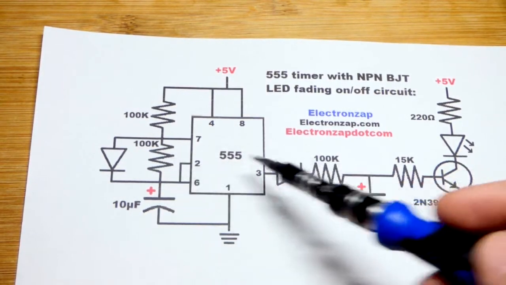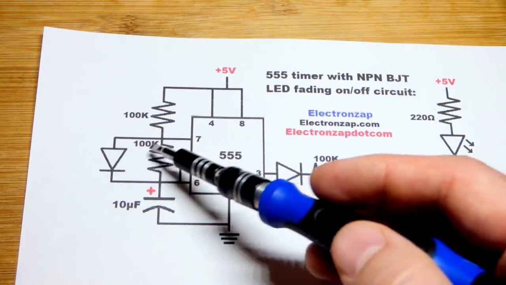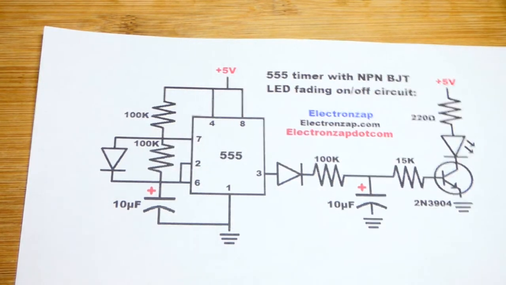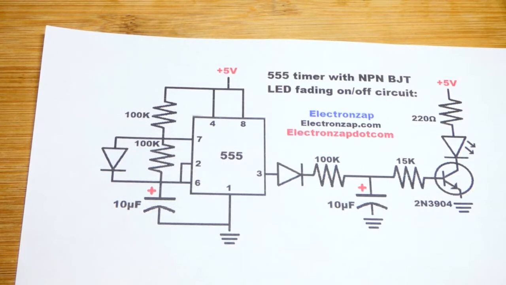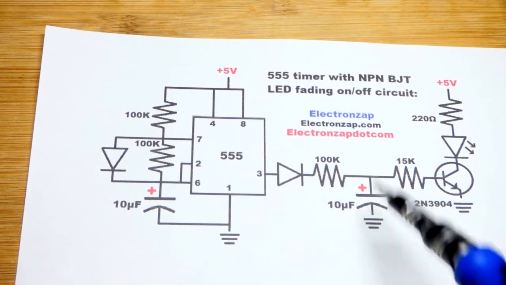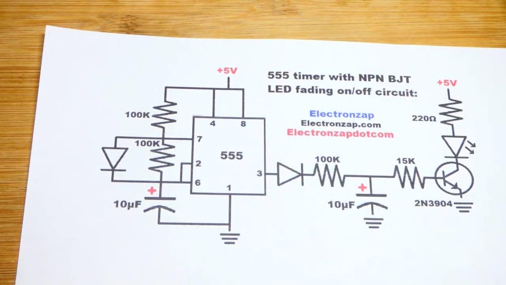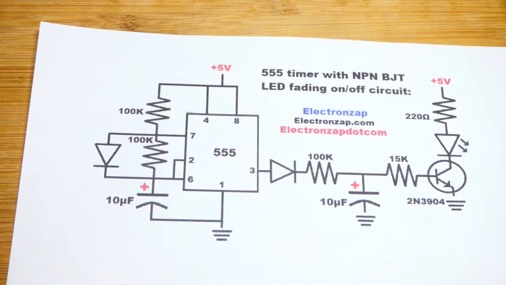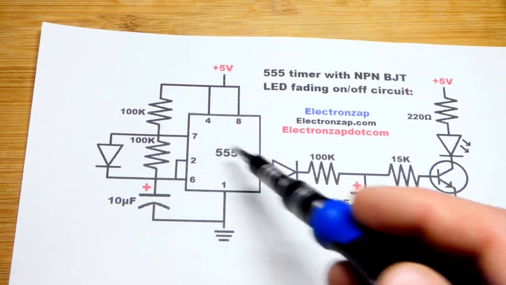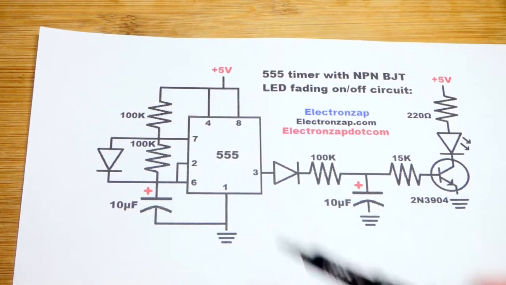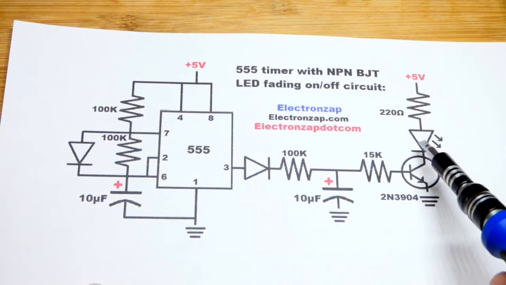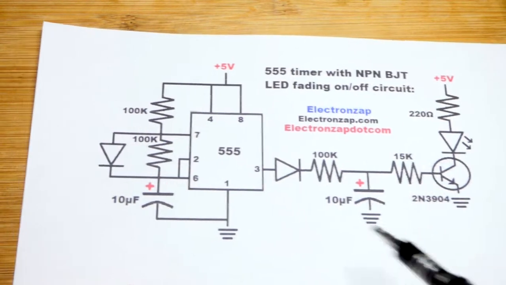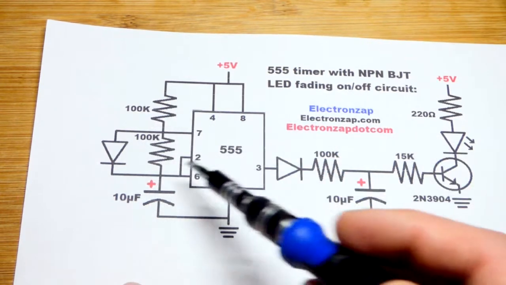Last video, the difference with this part here, I had 150 kilo ohm resistors. I dropped it to 100,000. Because it seems like you have to go a certain speed with this setup. Otherwise you level off on the top and kind of close to the bottom. And so the LED kind of stays at the same brightness for a period of time. We're reducing that by changing how fast the output goes high and low. So that seems to be the only way I can solve that. I wanted to get the LED to fade slower. But that didn't work so well. So we can just turn it on and off faster.